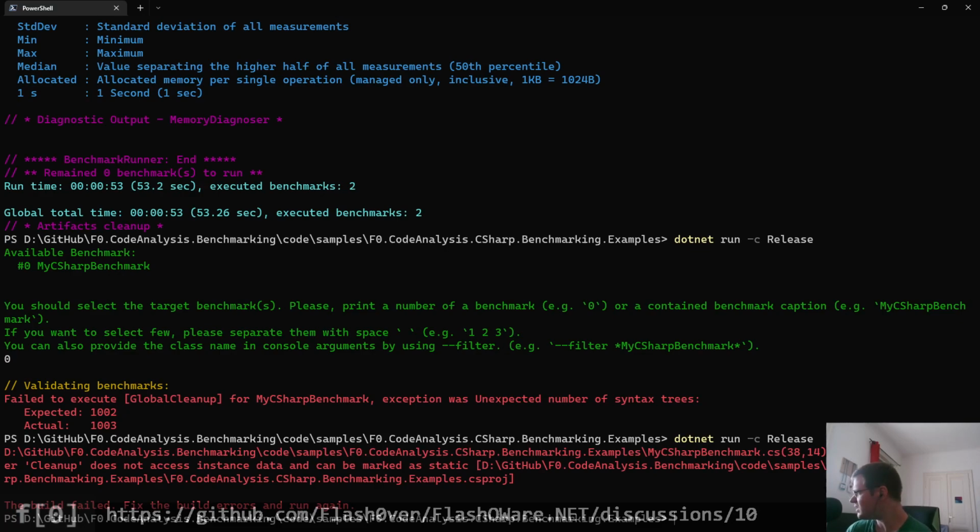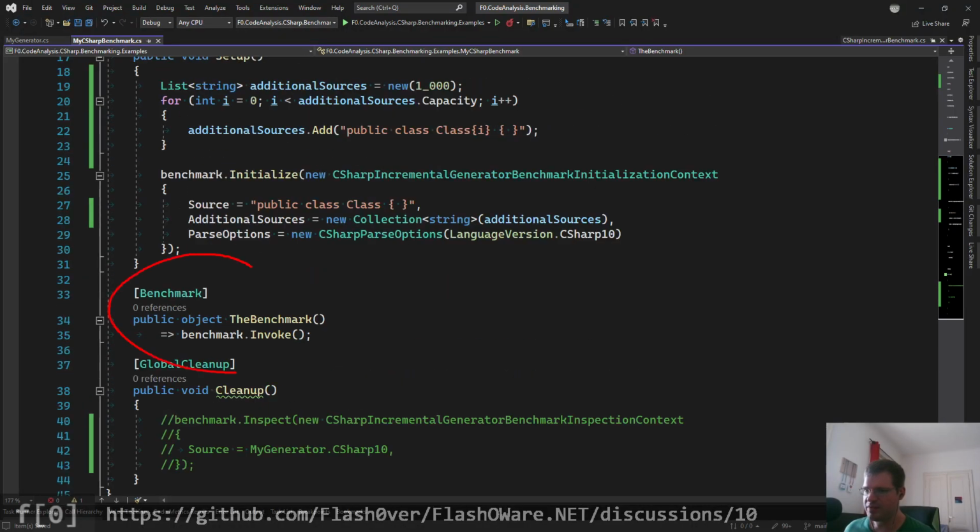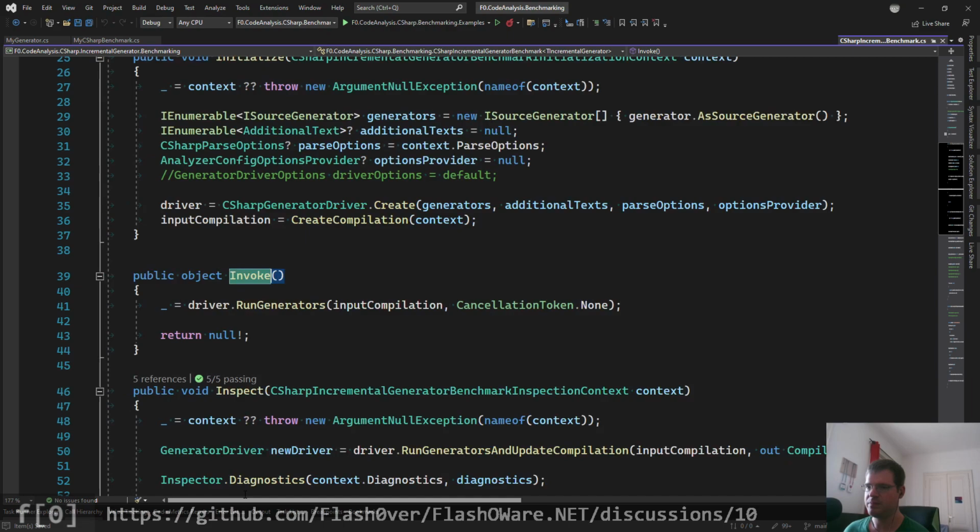Zepcode asks if this is similar to benchmark.net. It's basically enabling, so it's depending on benchmark.net. So we require benchmark.net in order to benchmark Roslyn components. The thing is that I so far didn't really find anything which enables benchmarking, because the core part is that you need the driver. So the setup is the C# generator driver that you need to create, and then in the invocation phase of the benchmark in benchmark.net run this over and over again.